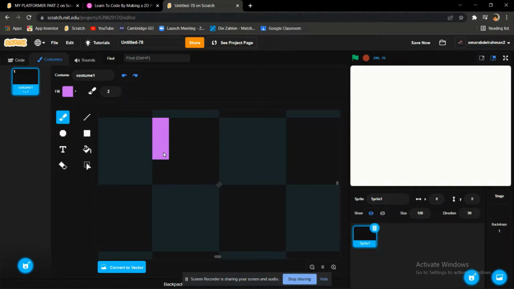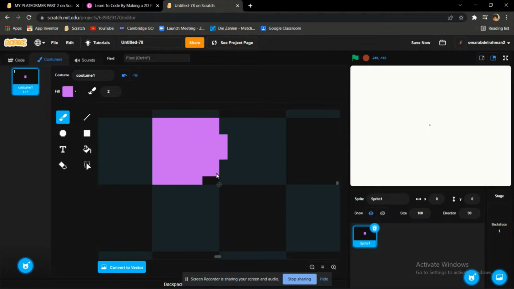I think so. 1 by 4, 2 by 4, 3 by 4, 4 by 4. Now we'll grab the eraser, and if it starts with size 40, then just make it 3. And if the brush also starts at size 40, then you want to make it 2.